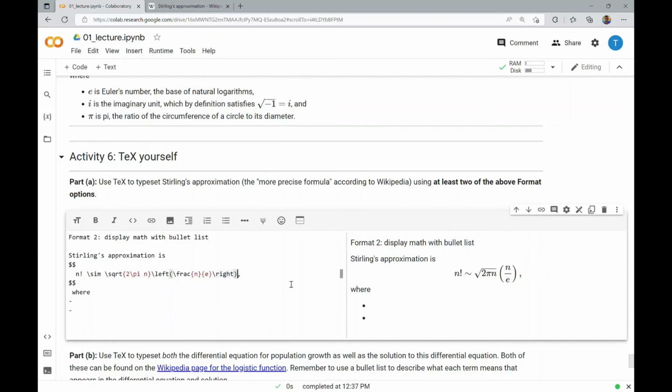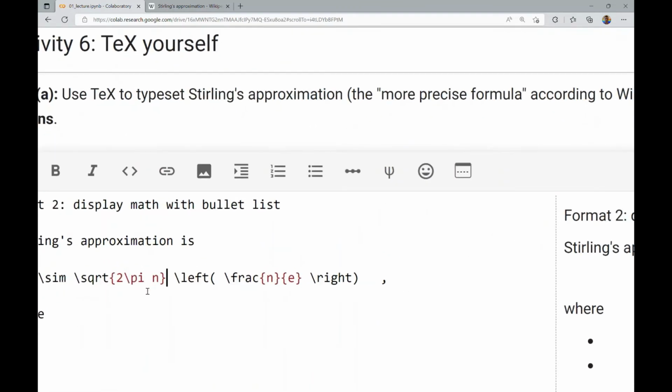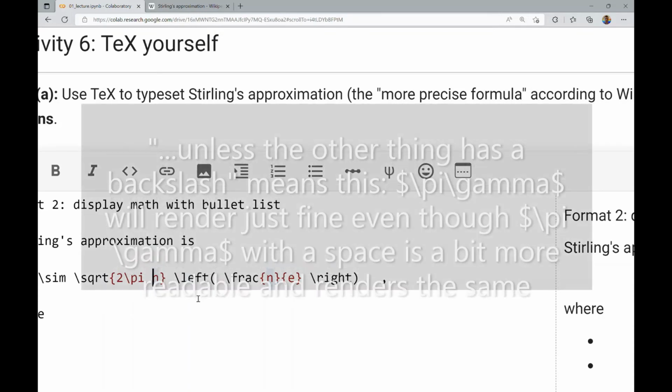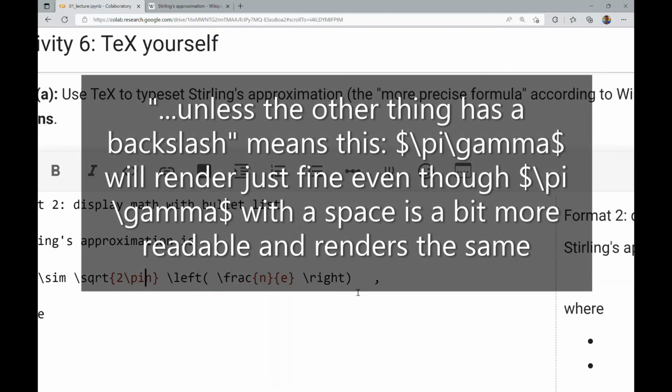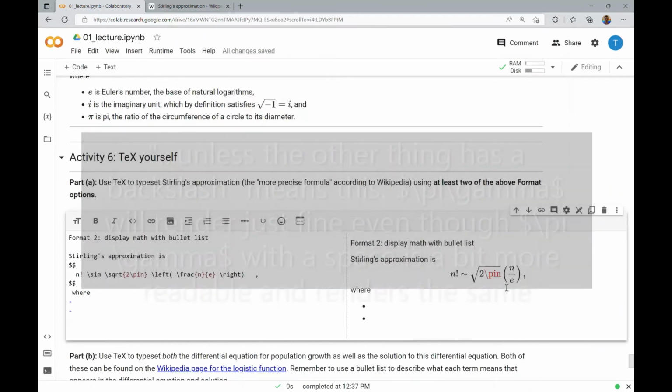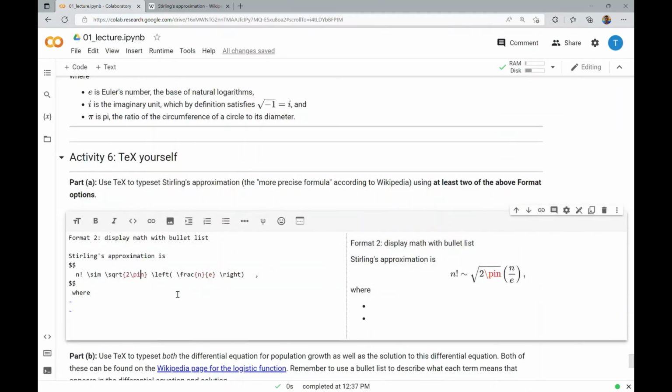You can have white spaces, that's fine. White spaces don't change anything about how the display is, but for readability, if it helps, you can go ahead and put some white spaces in. I often do maybe one white space. I will point out, by the way, after the backslash pi, you need a space before you type something else, unless the other thing has a backslash next to it. Otherwise, if I just did this, it'd be like, what's backslash pin? Well, backslash pin is nothing. Backslash pi times n, however, is what we're after.